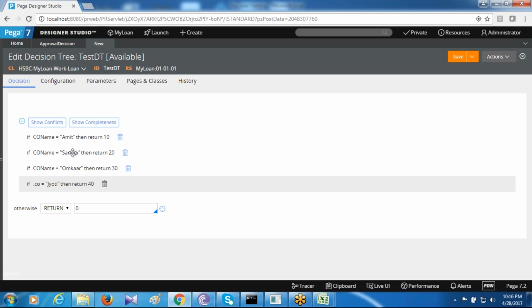Now you understood what you mean by decision tree. Look at the name, table and tree. Tree has various branches, right? So here also we have various branches, nested branches or nested conditions.